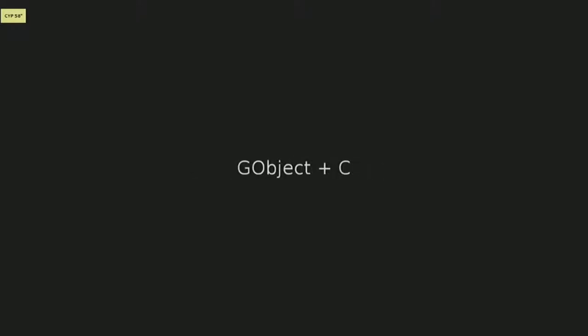The default implementation is in GObject and C, so you can just use it with that. But we provide GObject introspection annotations for all the APIs. So this basically means if you use the new GObject introspection framework, it should work in any language that it's supported. I know that people are using it already in Python and in JavaScript.